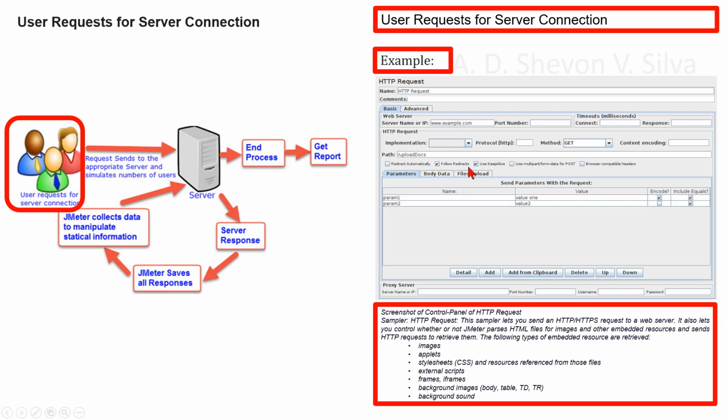Follow redirects. This only has any effect if redirect automatically is not enabled. If set, the JMeter sampler will check if the response is a redirect and follow it. The initial redirect and further responses will appear as additional samples.